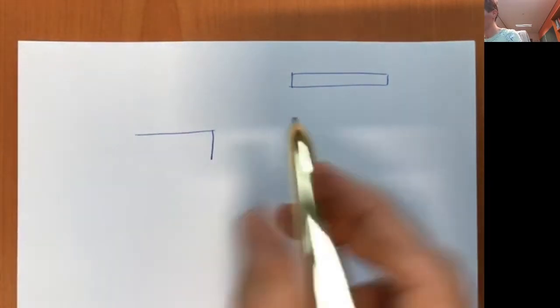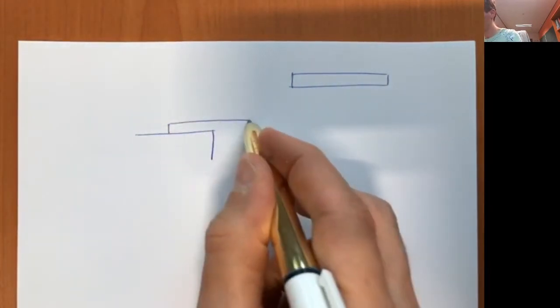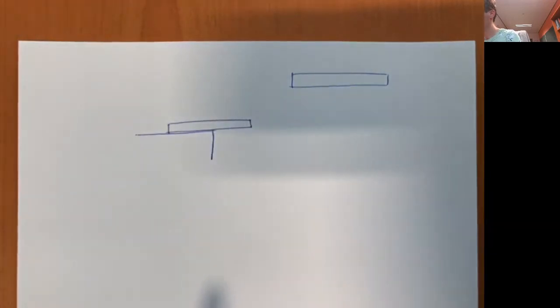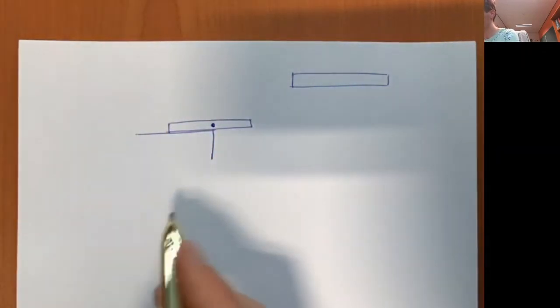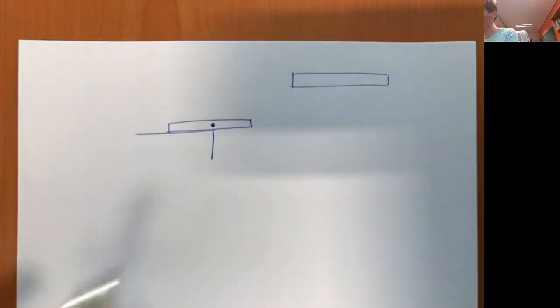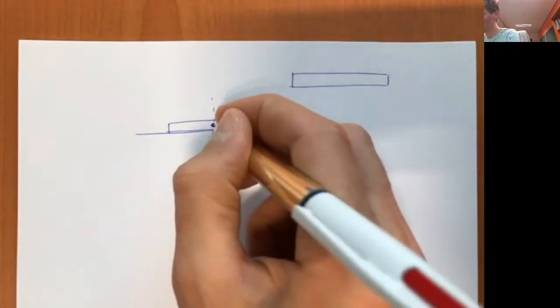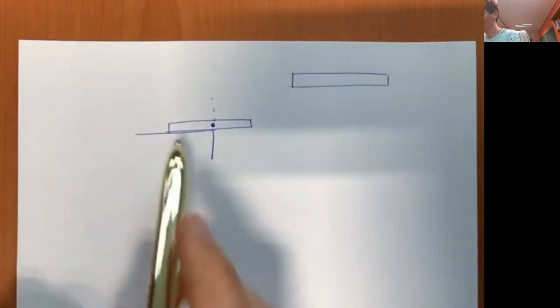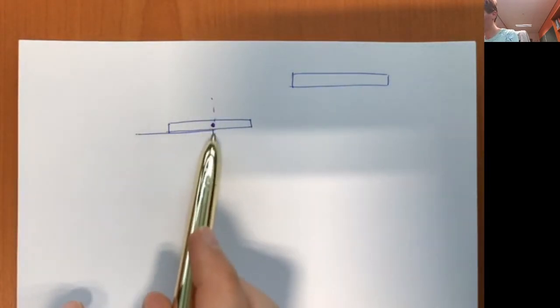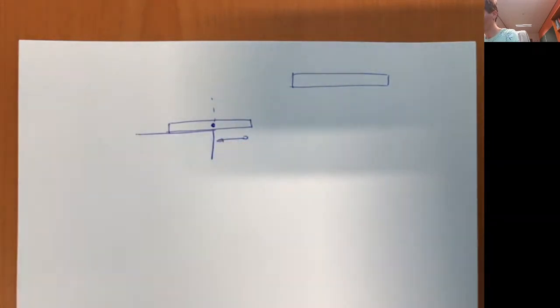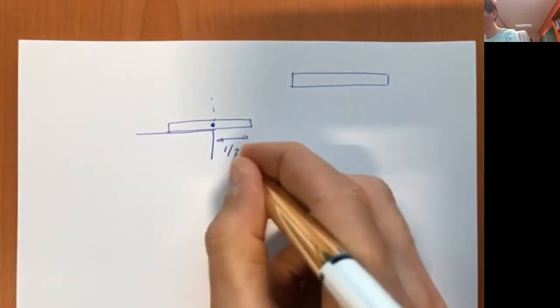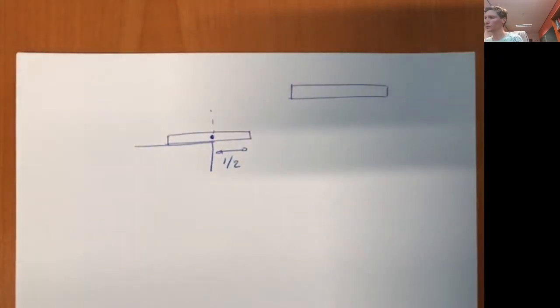Okay, so I hope you see that we can do this as long as, if this is a homogeneous mass, we can do this until the midpoint of the shelf. If you move it further to the right, it will topple off. If it moves further to the left, you can still shift it a little bit to the right. Okay, so this is called the center of gravity, and you can shift something until the center of gravity is just at the edge of the table. So if you look at the overhang, you will see that this is 1/2 of the width of the shelf.